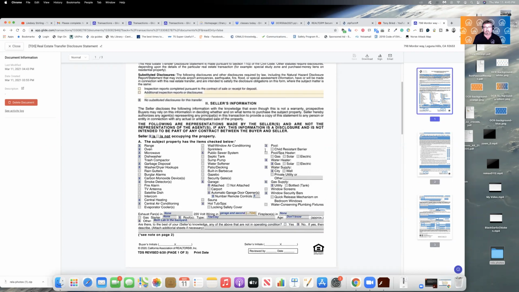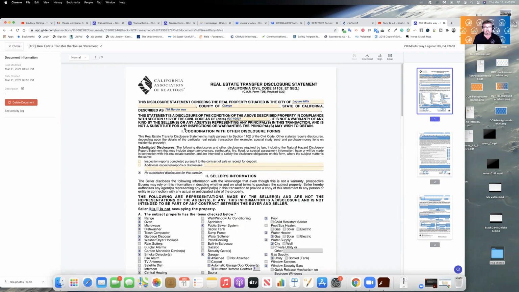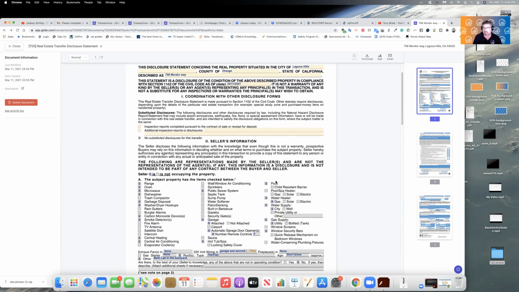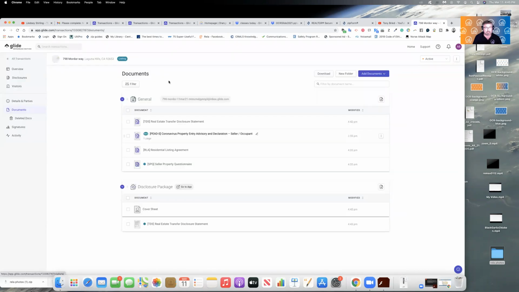Okay. So now when I've reviewed this, all I need to do is come over here to the top right corner, click on sign, send it out for signatures. If I like everything that I see here because I've reviewed it, I can come over to the top right corner, click sign, or back here at all the documents, come over to where it says signatures and start the signature process. Anybody like this?